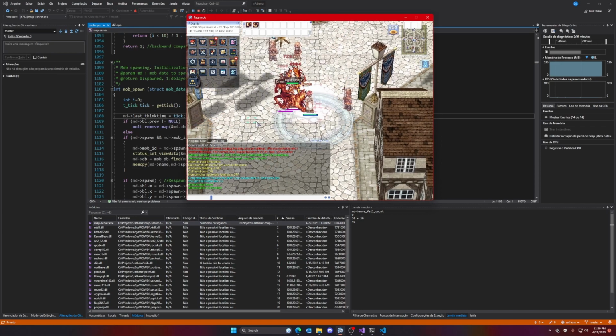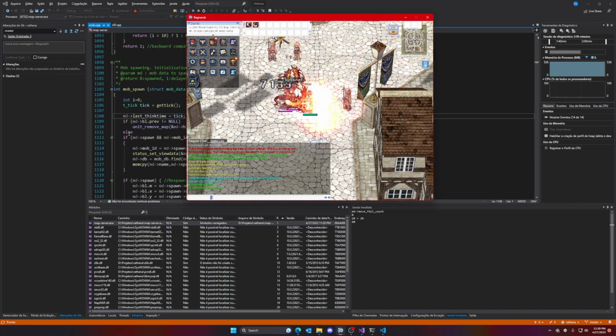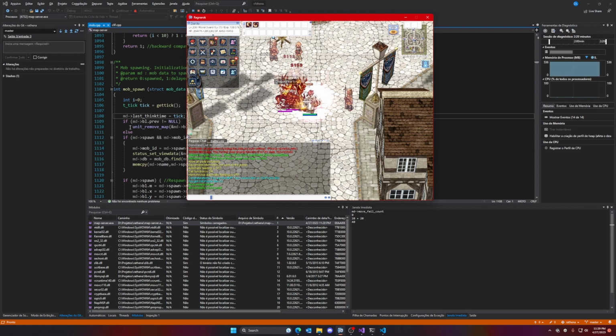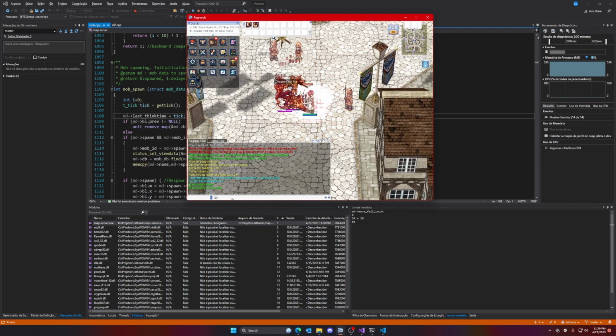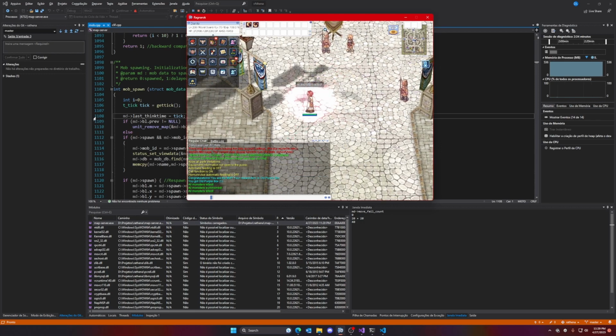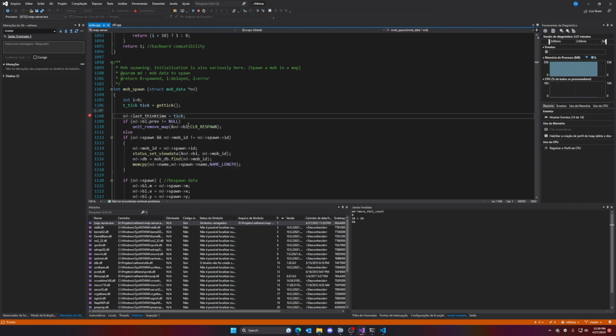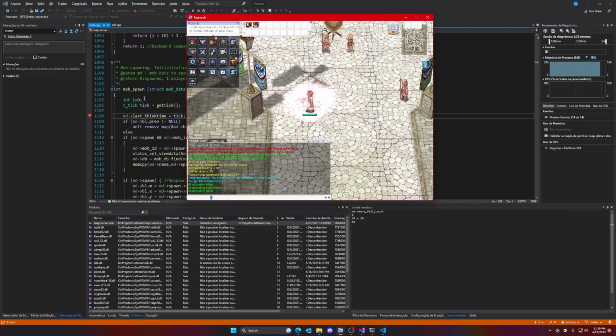Another thing that is very helpful is to know from where this function got called. So, for example, if we were to kill the monster, we put the breakpoint on the mob spawn and we want to know which function called this one.